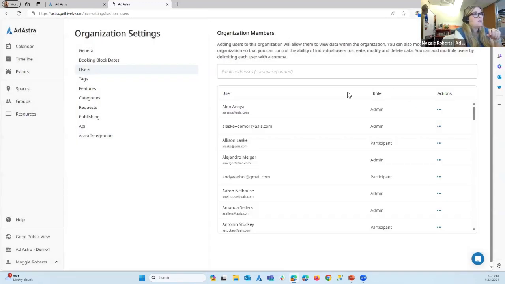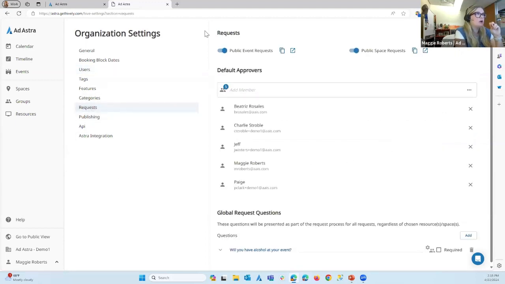Okay. Now with those role permissions, where you then go from there is showing what they can do with those permissions based off of the space or the resource. One thing we're going to talk about next week is requesting as well. This is where you actually set your request approvals. This is where our default approvers are. We're going to talk more about that in our next webinar next month, the day after my birthday. So we're going to talk about all of that.